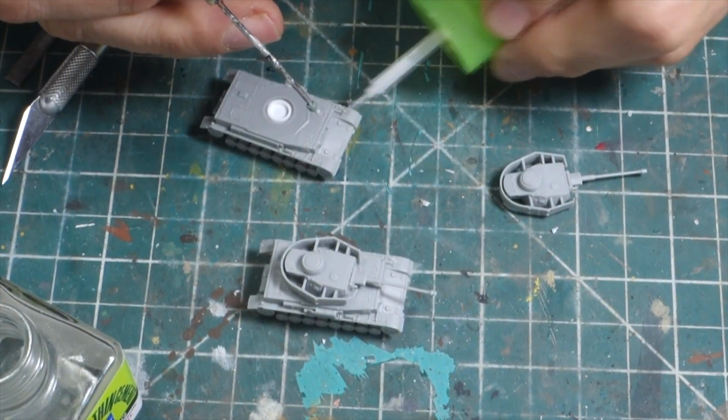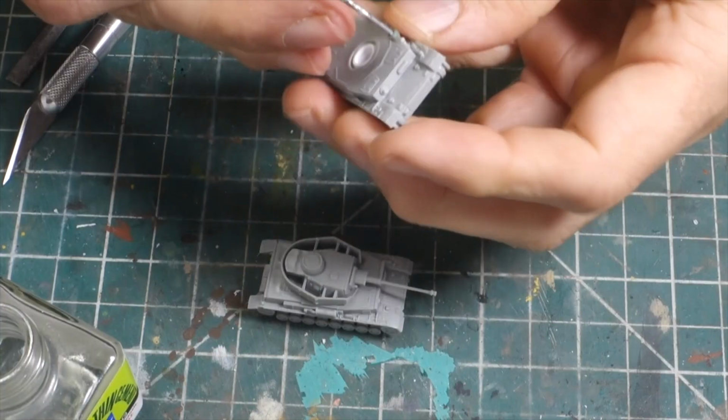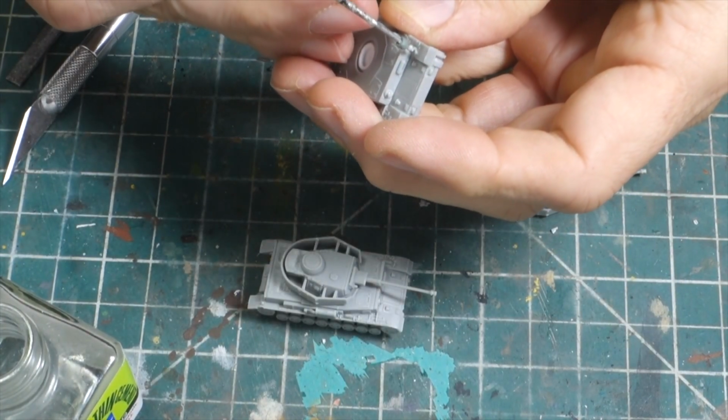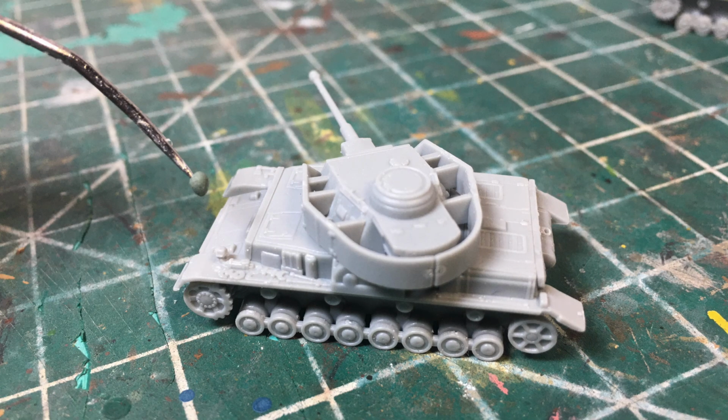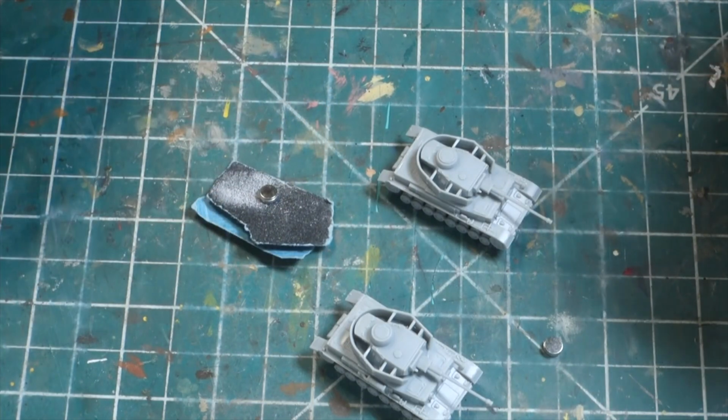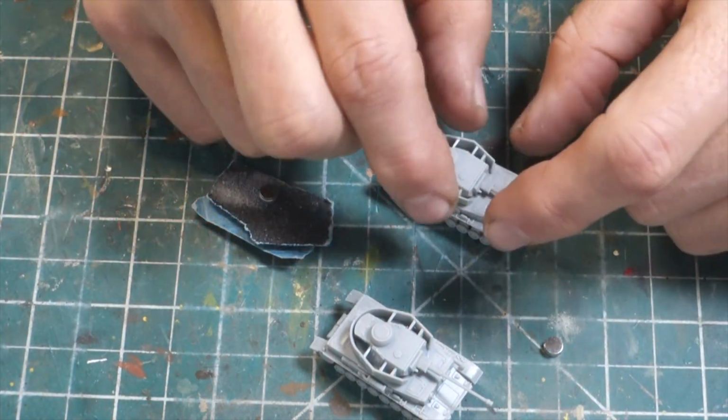And then once I get it on, I'll let it sit for a bit until the glue takes hold. Here's some stills for a better look. So yeah, just stick it on like that and pull it away when the glue is dry enough to do so. Let's move on to putting the magnets into the turrets.